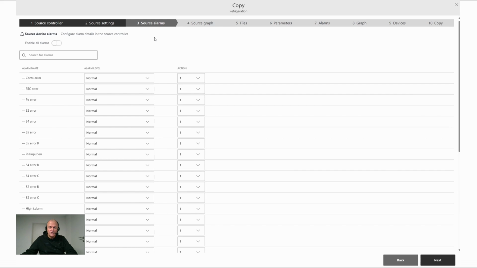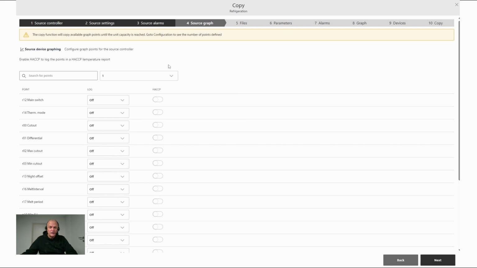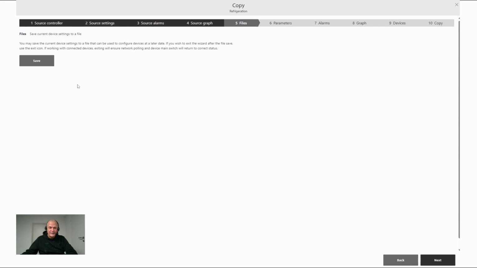On the next screen, you can change all the settings around alarm. That means the priority, but also the action code. On the next screen, you can change all the settings around your graph. Here you can, for example, do in a 1-minute interval, you can use the main switch, but main switch is also a good example for doing event only. Also, if you want to have this parameter in the hazard table, which makes, of course, for the main switch not really sense.